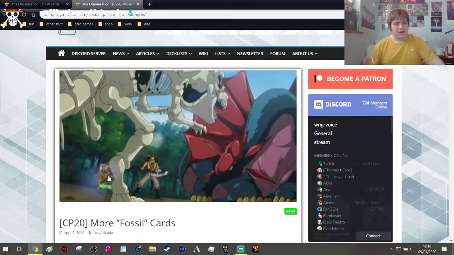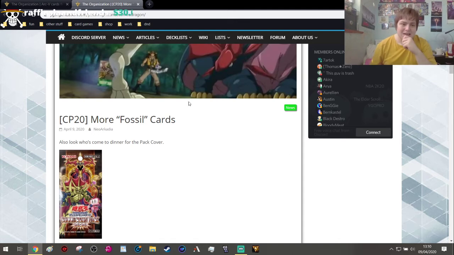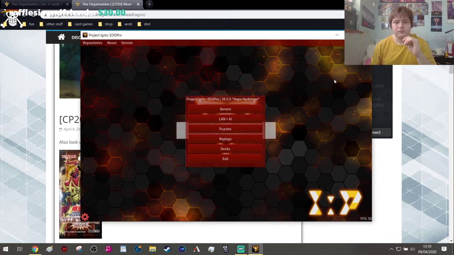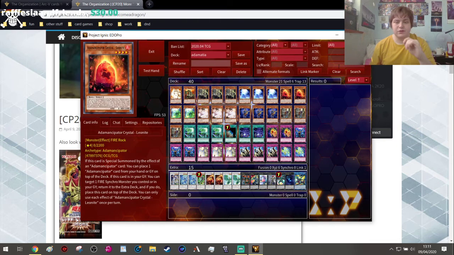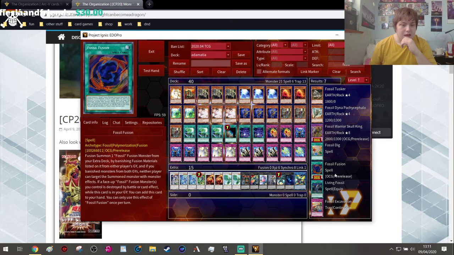Interesting. Very interesting. I kind of want to read Fossil Fusion now real quick on the video just to get an idea of it, because I actually haven't read Fossil Fusion because I was waiting for it. So we're going to actually have a look at Fossil Fusion real quick. There it is, Fossil Fusion. So, fusion summon one Fossil Fusion monster from your extra deck by banishing fusion materials listed on it from either player's graveyard, and if you do, banish monsters from both graveyards. Neither player can target the summoned monster with effects.